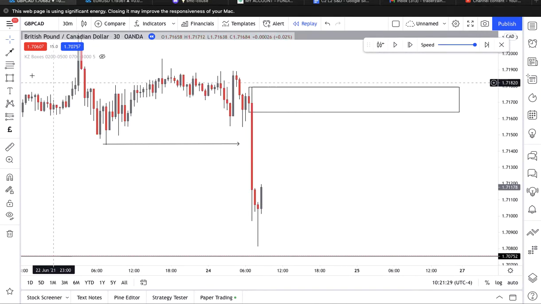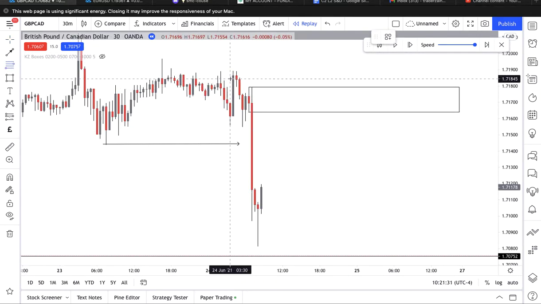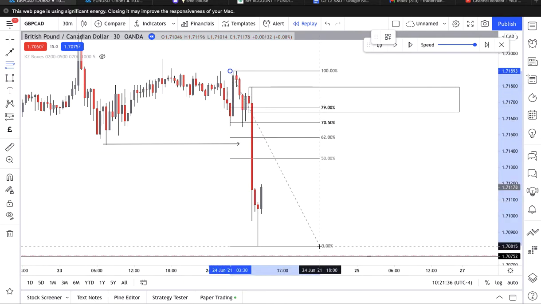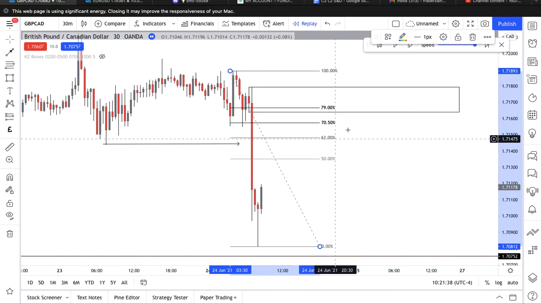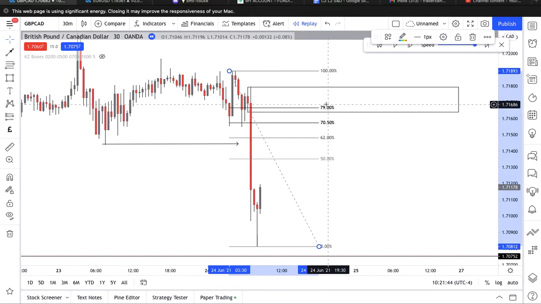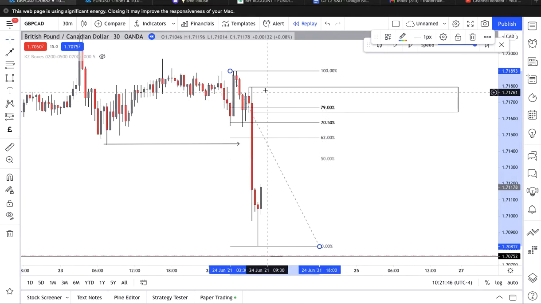Now, you will take out a Fibonacci tool, mark out the high, and we'll mark out the swing low. Now, look at the Fibonacci levels. Does this zone align with the discount? The premium? Yes. It's in our premium level. And remember, we want to sell anything above the equilibrium because it would be at a premium price, right?